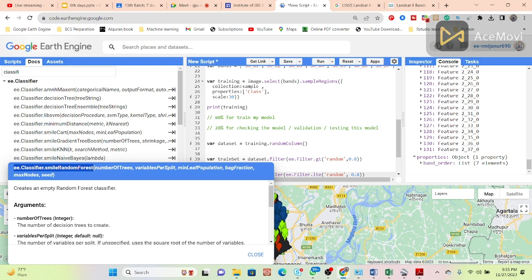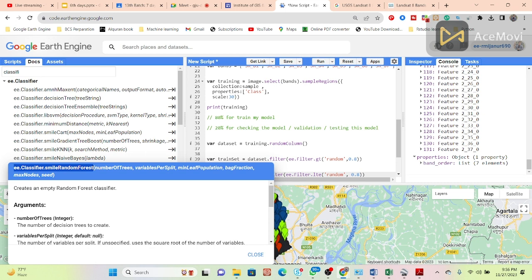We don't put in any equations or other things. Mainly when you want to work with Python machine learning, supervised or unsupervised, we need to put in different types of equations. But this time we are not doing that, because Google Earth Engine provides the built-in function, and we can easily set it and make the classification.